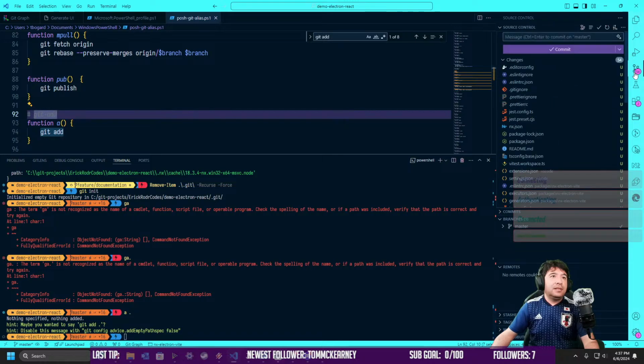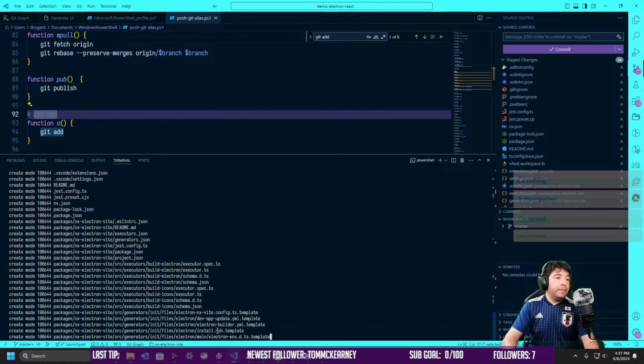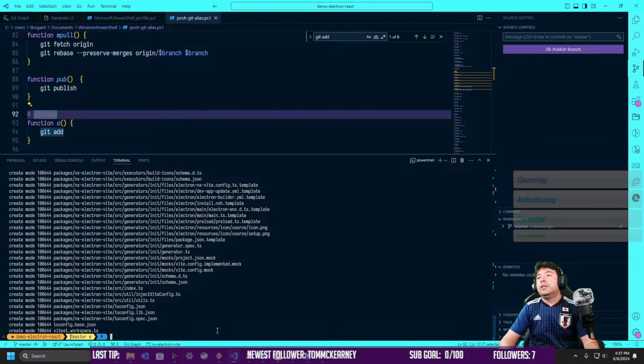What? I'm gonna say here, initial template. Git amend, initial code.